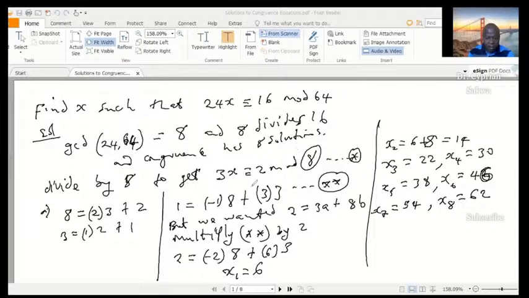Otherwise, I don't want to continue repeating it, but from here you may have wanted not to proceed this way. You may have wanted first of all to find the inverse of 3, and the inverse of 3 would be 3. So 3 times 3x will give you x. Let's call it x1. And 3 times this 2 gives you 6. So x1 will be 6. Then you proceed and get x2, x3, x4, 5, 6, 7, 8.